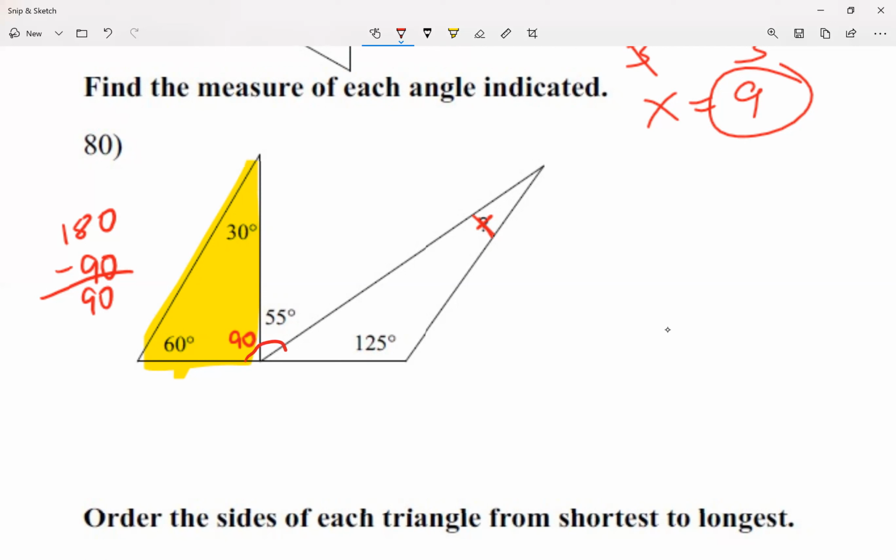Now, these three angles look like half of a circle. So it should add up to 180 as well. There's two angles, right? 90 and 55. Add the two angles that you have. Every time you're looking for a third angle, you have two, you're looking for a third angle. To begin with, add the two angles that you have. 90 plus 55. That gives me 145. And subtract this from 180. 180 minus 145 is 35. So I'm going to say this angle is 35.